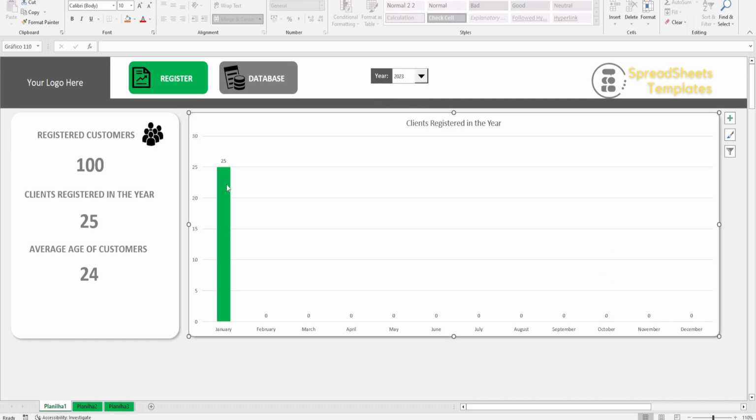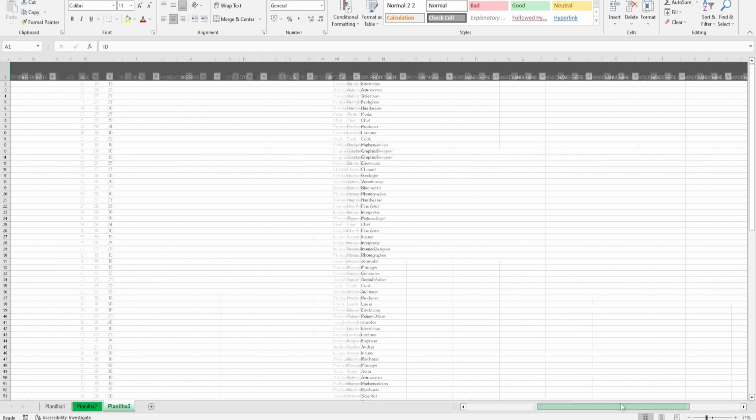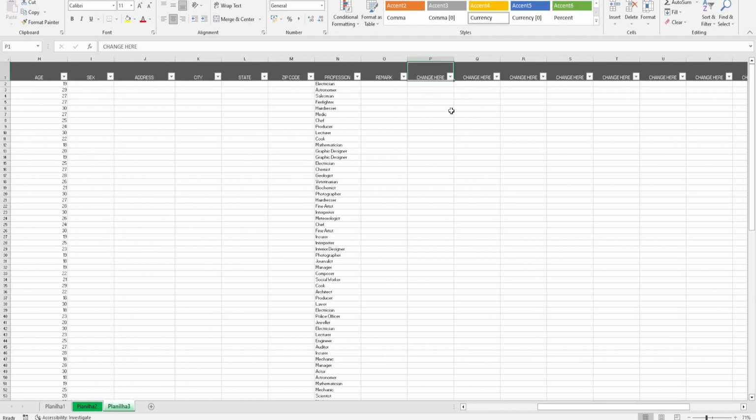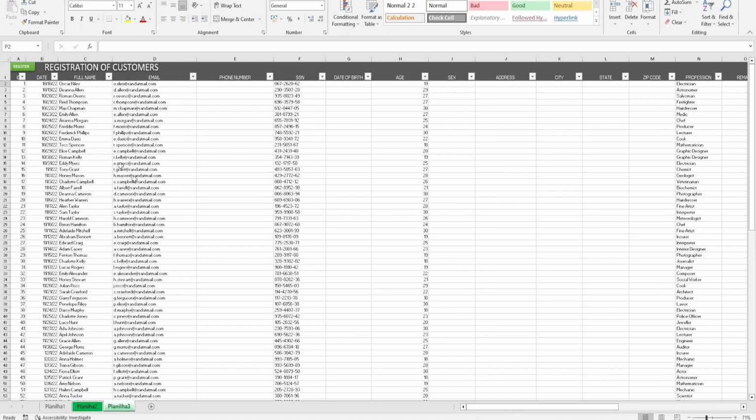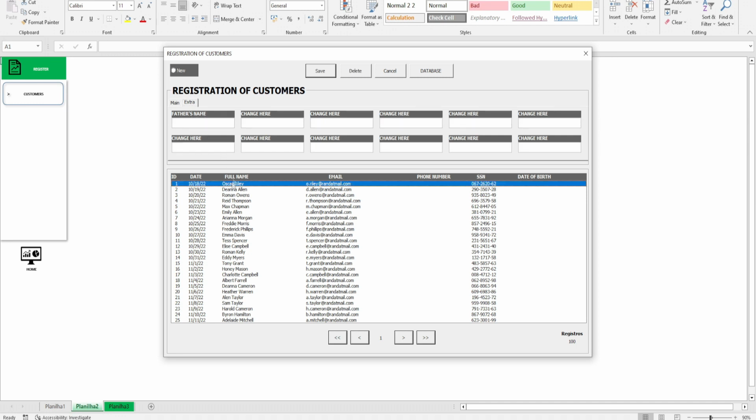By clicking on Database you can access the database, and it is considered customizable by the fact that it allows you to change some columns, for example. Here you can put some information you want, such as father's name. And when you access the registration, in addition to the standard registration fields you will have a separate tab for the registrations you customized.